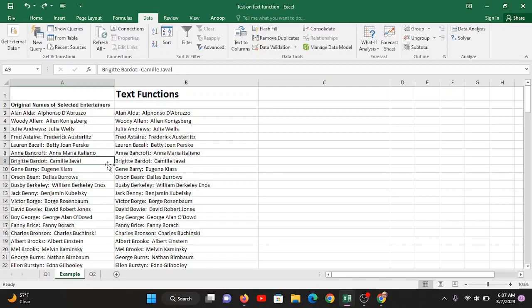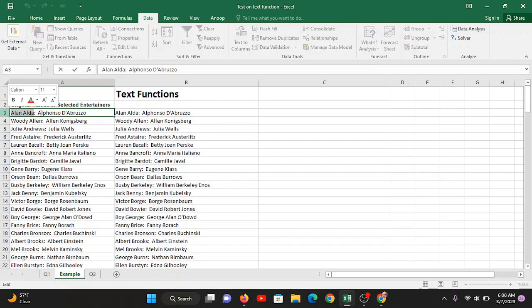Hello friends. As we have discussed in the last video, again we are coming up with the same with an example of it. This is under the Text to Columns option. If you watch this data set closely, you'll find one name, and then with a semicolon you are putting up another name here.